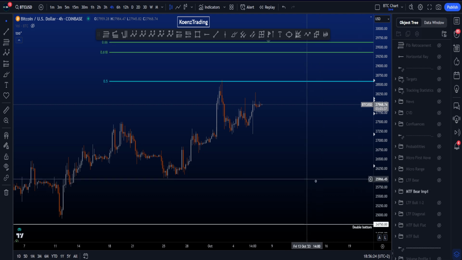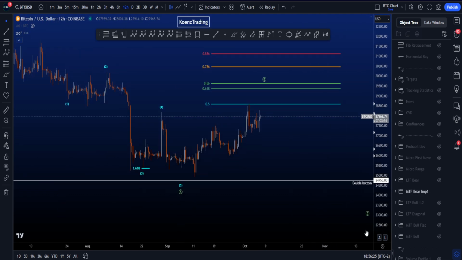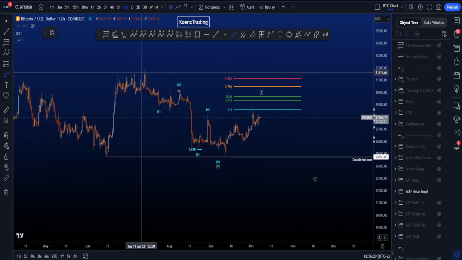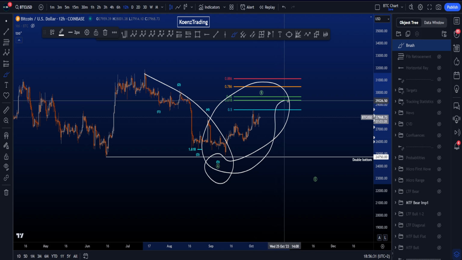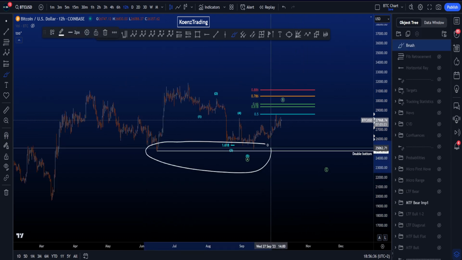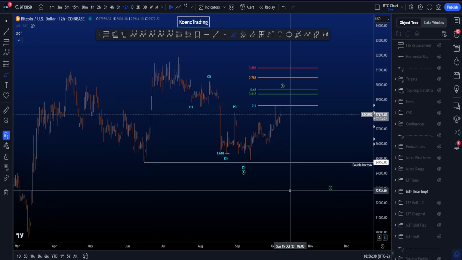Now, if we then go to the medium time frame bearish scenario, we are looking over here for an ABC to the downside. So we have 5 waves in A, 3 waves in B, and then 5 waves to the downside in wave C, where the double bottom over here at 24.7k is going to be taken.